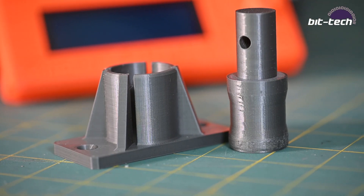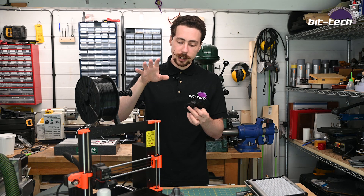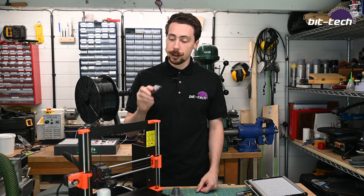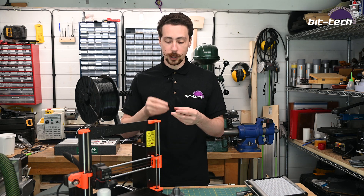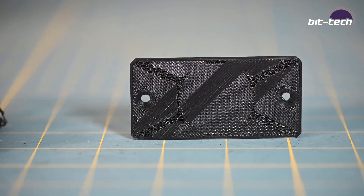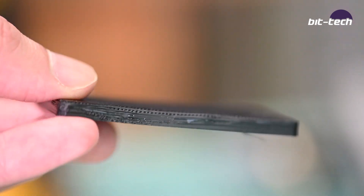So moving on from version one, we have version two, which looks like, well, like this. As you can see, that was not a very successful print. What happened is that the print didn't adhere to the surface of the printing bed properly, and because of that, it got caught on it and strung. And naturally it happened the moment I left the room — I had it going for about half an hour, left, went to do some more modelling, came back and it was a shoelace. Unfortunately that got on my printing head as well. So we scrapped that one and went to version three, which honestly isn't a whole lot better. I mean, it's not a shoelace, but it is incredibly warped, so I actually stopped this print early because it was clearly not going to go anywhere.